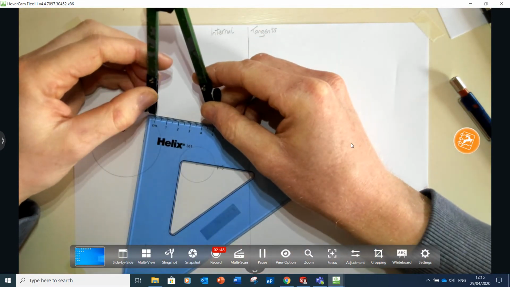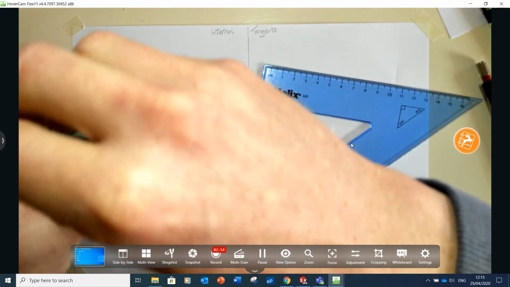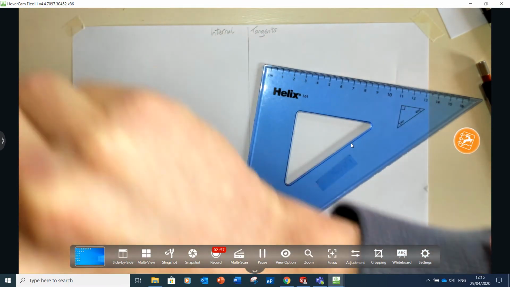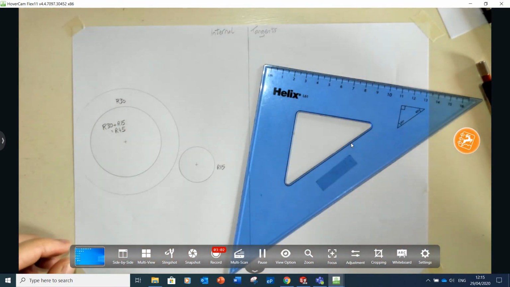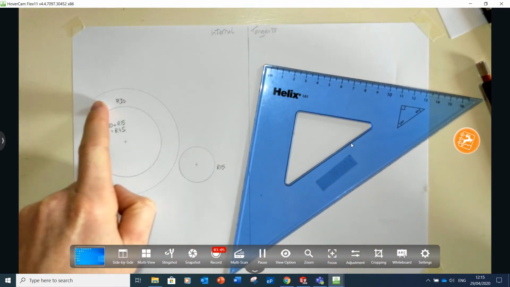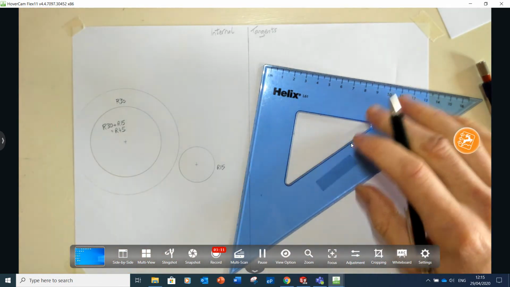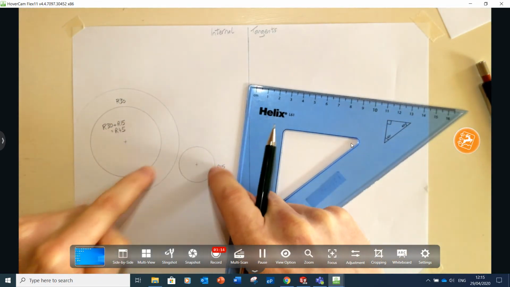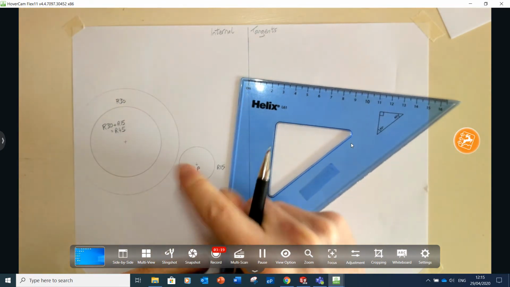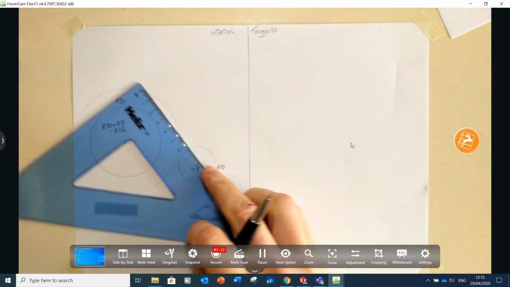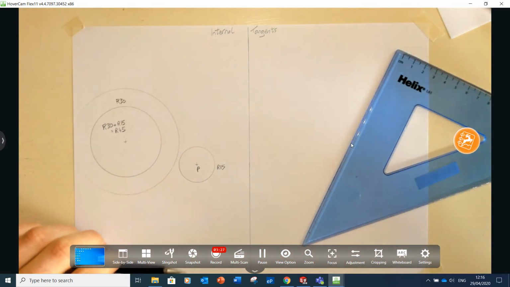So grab your compass, set it to radius 45, and I'm drawing that radius 45 circle there. Now don't worry if you can't fit it fully in on the page. Once we have a good chunk of it there, then we'll be able to make it work. Next thing then, forget about our radius 30 and 15 circle. Imagine this is now turned into a point, P, and we want to draw a tangent from P to the large circle. So imagine the construction that we will go through to achieve that.